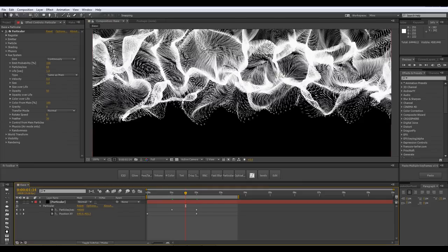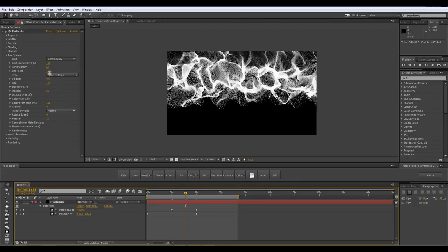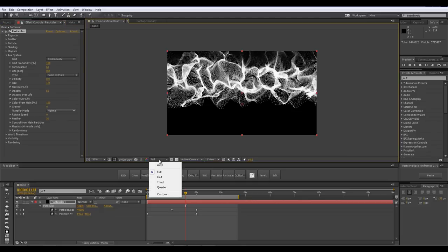What I'm going to do is actually decrease the life for my auxiliary system to 0.75, and I'm also going to drop the resolution from full to quarter. Maybe not quarter, maybe half, just so it renders a little quicker. I'm also going to drop the size from 1 to 0.75.